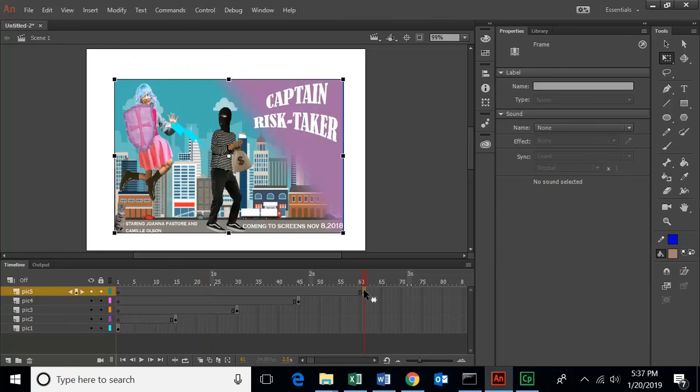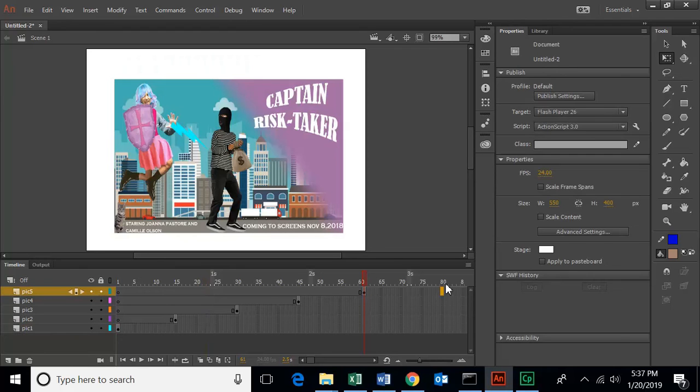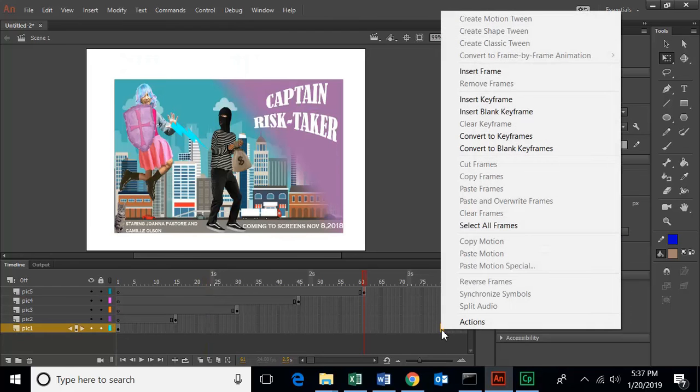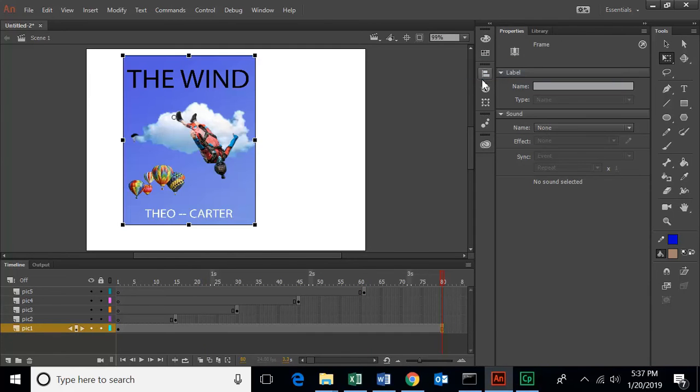So let's say this one is going to come to the scene at the 6th frame, and I want this animation to go on until the 80th. So let's do this. We're going to add frames until the 8th keyframe. I will just copy the first keyframe in this layer. So I'm just going to go ahead and insert frame. So I basically copied my keyframe into all of these frames.